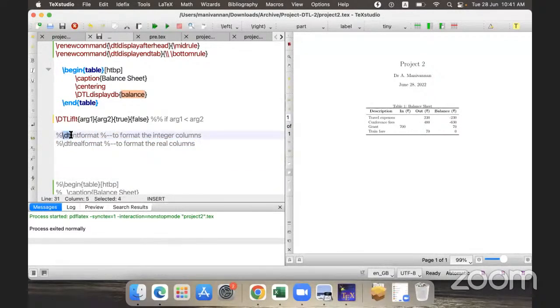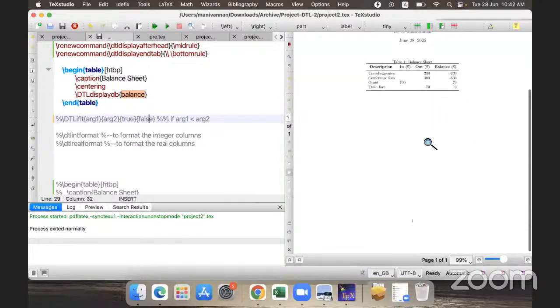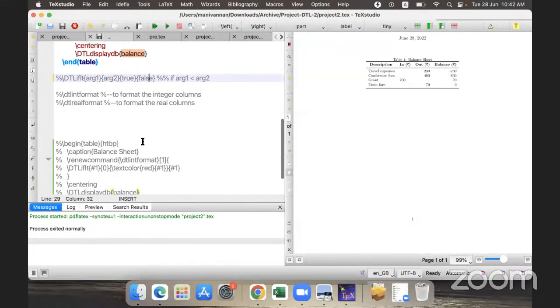From the database, the data tool /dtl integer format. Int format means integer format. Real format means the fractional numbers are also allowed. So these are the two things. The same one: argument 1, argument 2, true, false. This is the general structure to assign the colors or whatever we are going to display in our next sections.